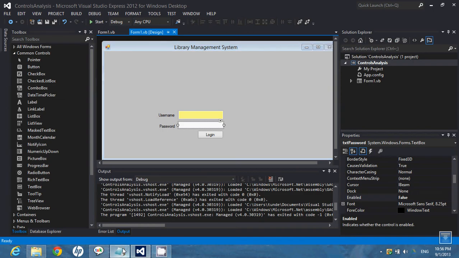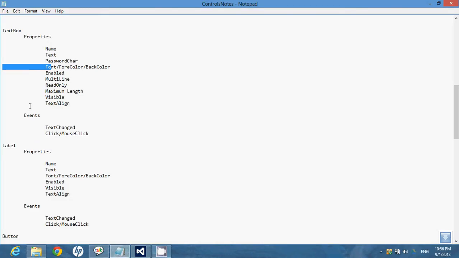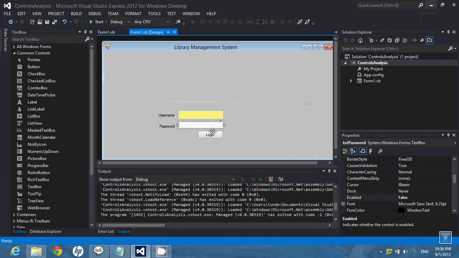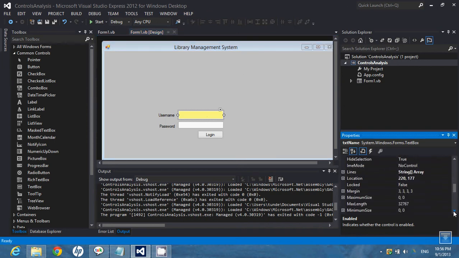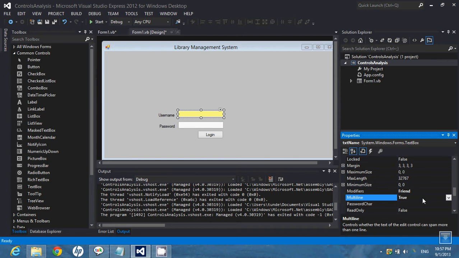So the next property is multi-line. Sometimes you want to ensure that your text box can accommodate a lot of characters and you can go to a new line. All you do is go to the multi-line property. All the properties we are changing here, we can also modify in the code, but I'm just showing you some of the important properties.